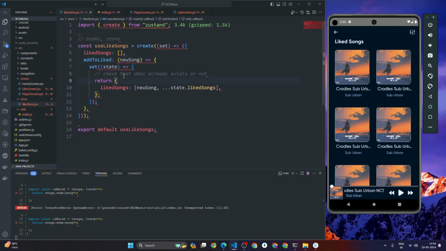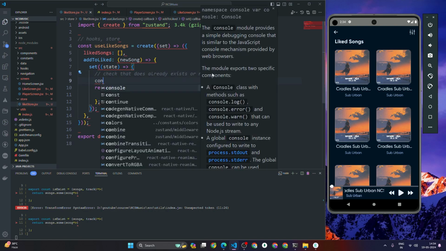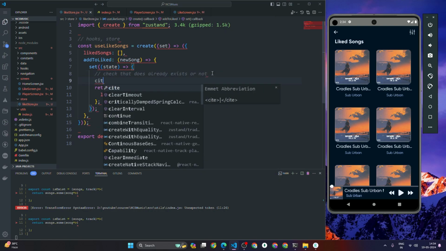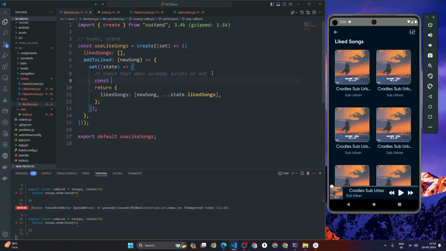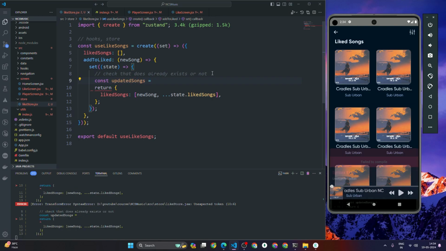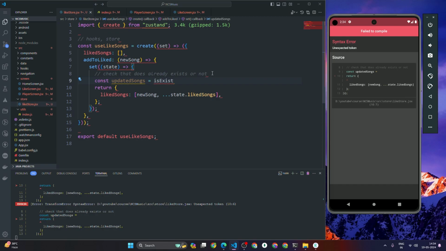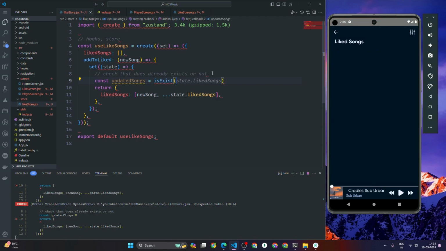And let's go back, and here what I'm gonna do, guys, before updating this state, before adding to this state, I'm gonna check, const updatedSongs is equal to isExist. Here we have to pass two things, right?